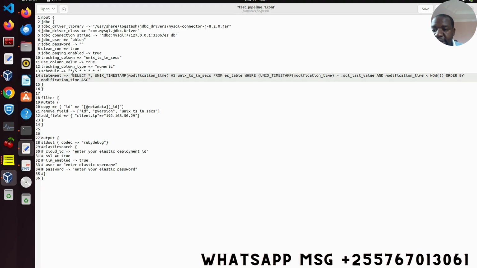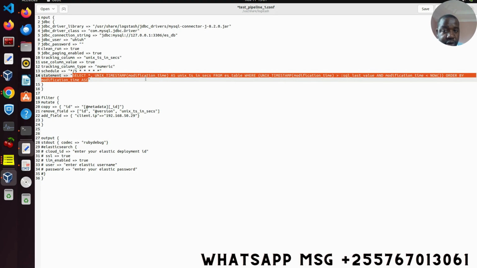So now this is the SQL query that you are going to use to retrieve those logs. And it's a normal SQL query. The database you have already specified, as we saw, and the table we saw there, the table was called the ES table. So I'm telling it to retrieve all columns. And of course, I'm going to read all this query and explain to you. You are going to retrieve all columns from this table, which is in this database. And that is in essence what it does.